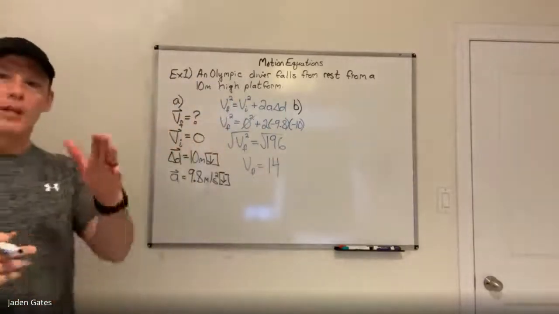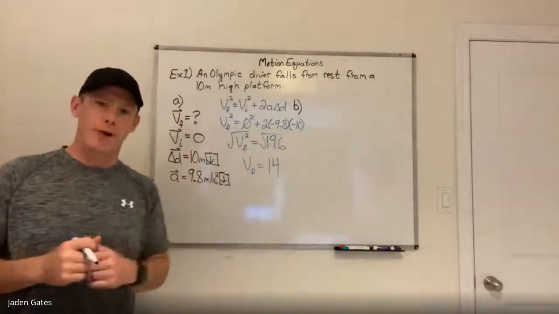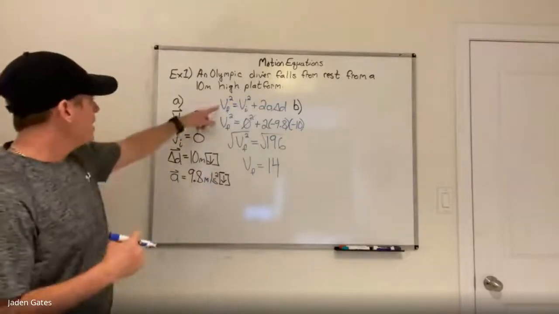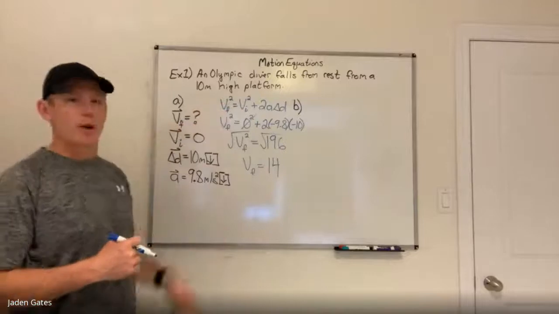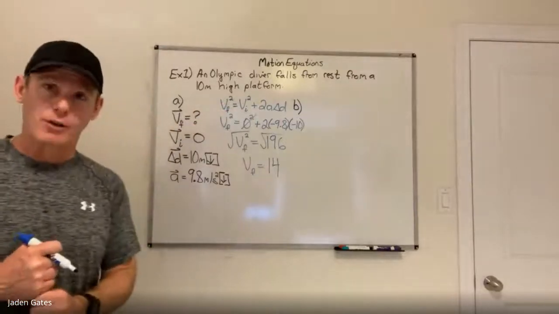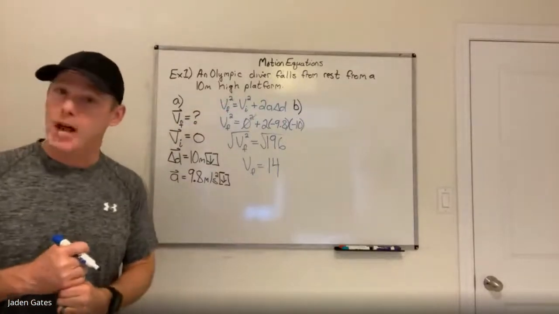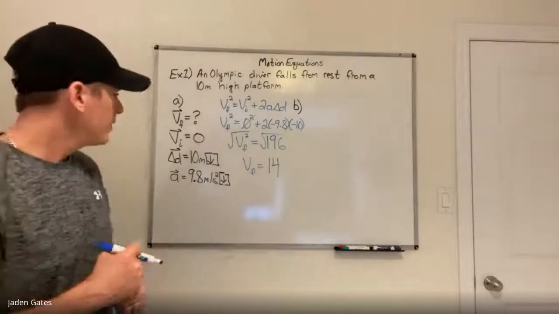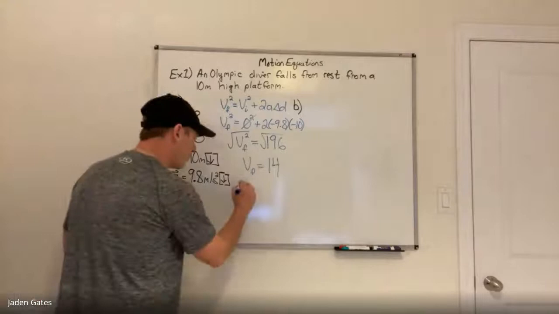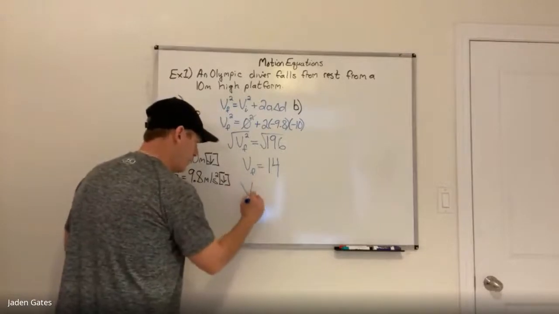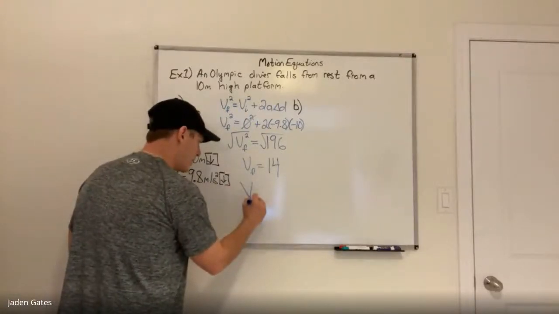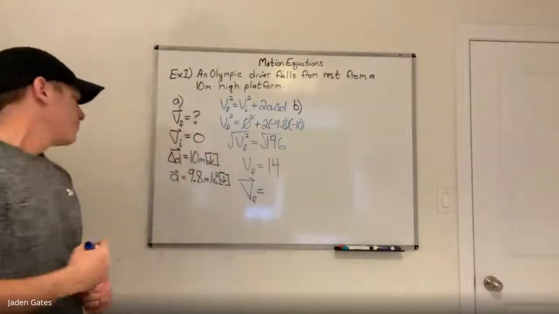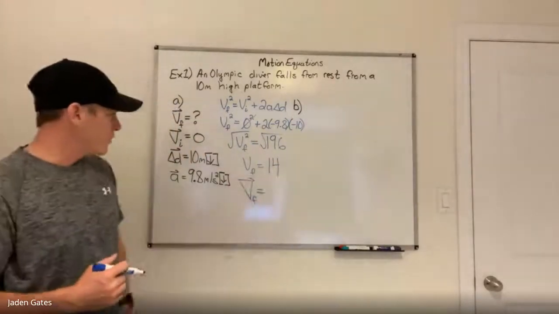Now, this formula, I started off with this one because it's a little different in that you notice there are no vector symbols in here, because it is VF squared and VI squared. Well, you cannot square a vector. You can't multiply vectors. You can add them and subtract them, but you cannot multiply and divide vectors by each other. So I have to do a little analysis with this formula. When you have VF, I have to figure out the direction of this.